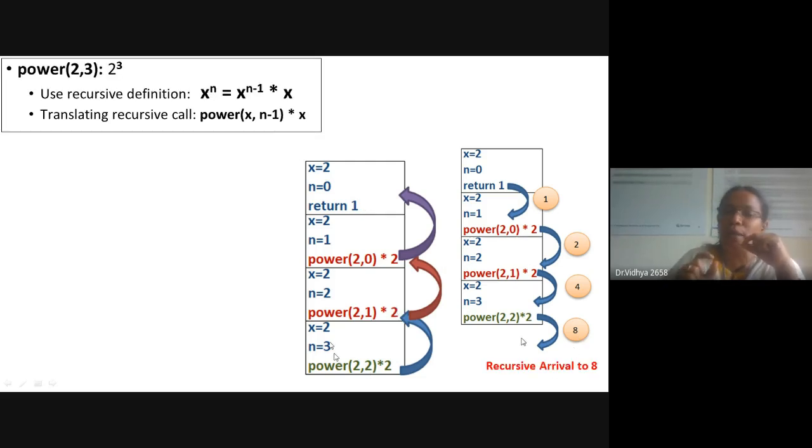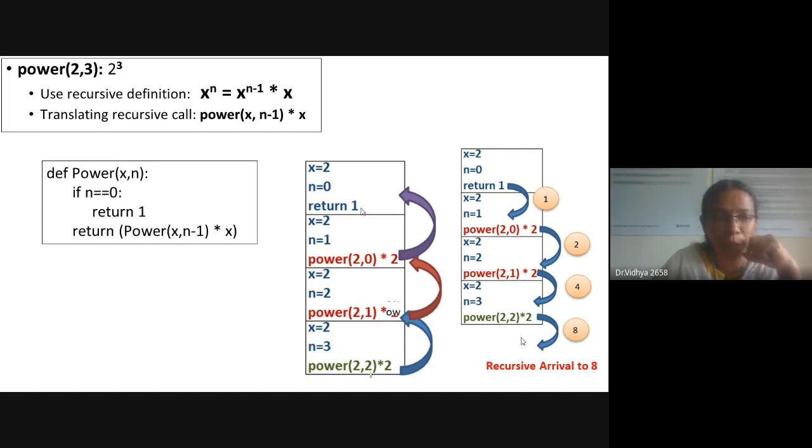Now you are all able to understand the concept of how the recursive call helps you to compute the value of the exponent as 8. So please go through this diagram. If any doubt in this, you can call me, you can ask me, please. We are computing the power of x comma n. In order to compute the exponent value, the recursive function call plays a vital role, and it helps you arrive at the result of 8. That is what is depicted in this slide. You all please go through it.